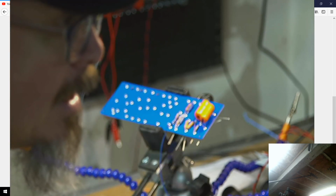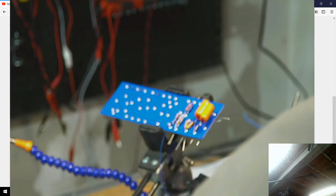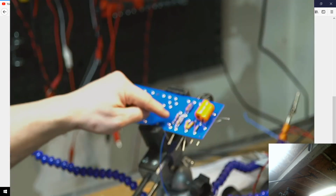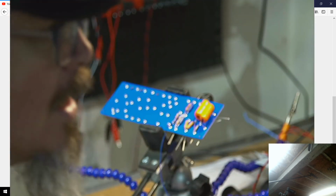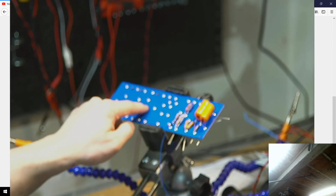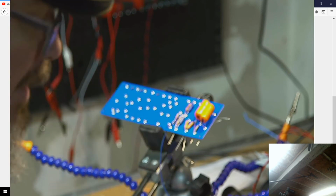Which looks to me is also the ground. Is that right? Really? Oh, maybe they're just linking grounds together. I got it. Okay, so this is my ground point. Sorry, this one. This is my ground point, and it's going to also be tied up over to one of these ones here on the, I think it's this one. Yeah, it's that one. So I've got to do another ground jumper across there.